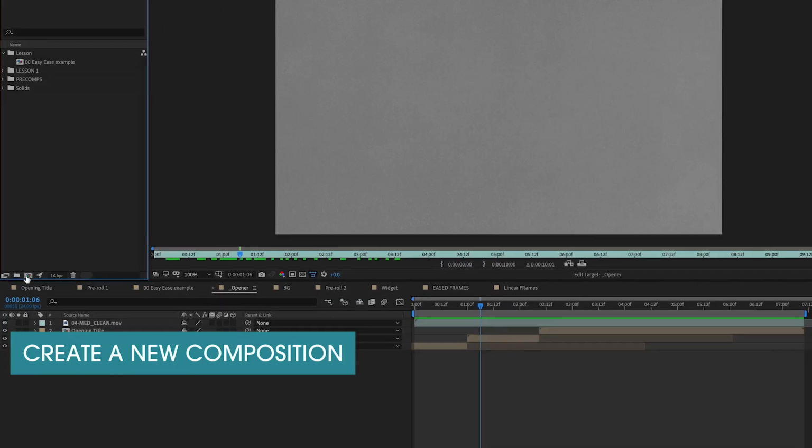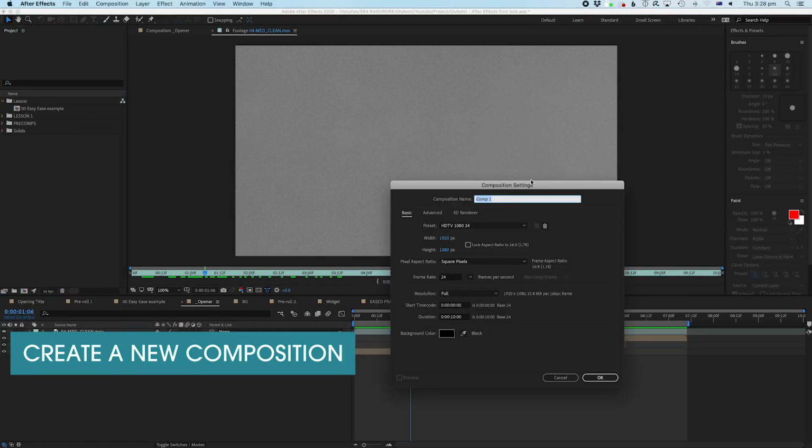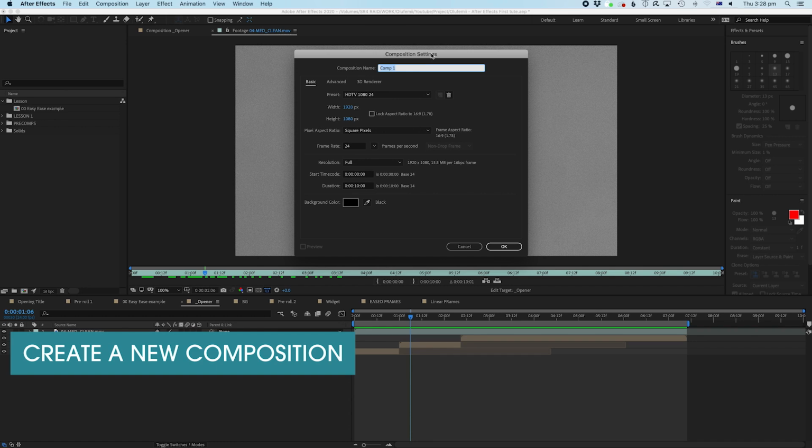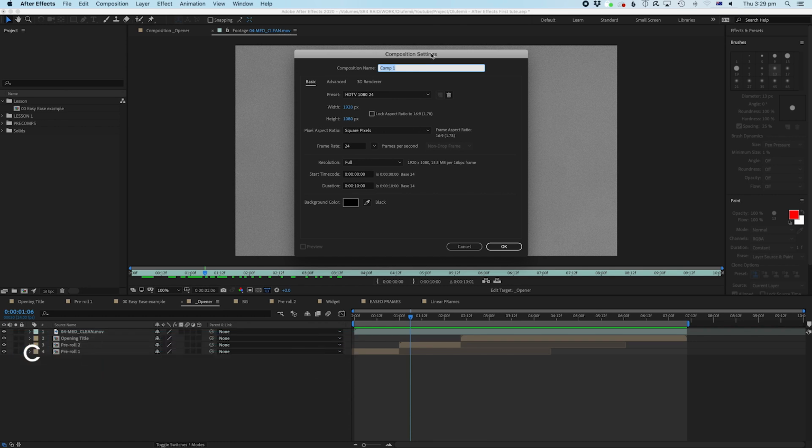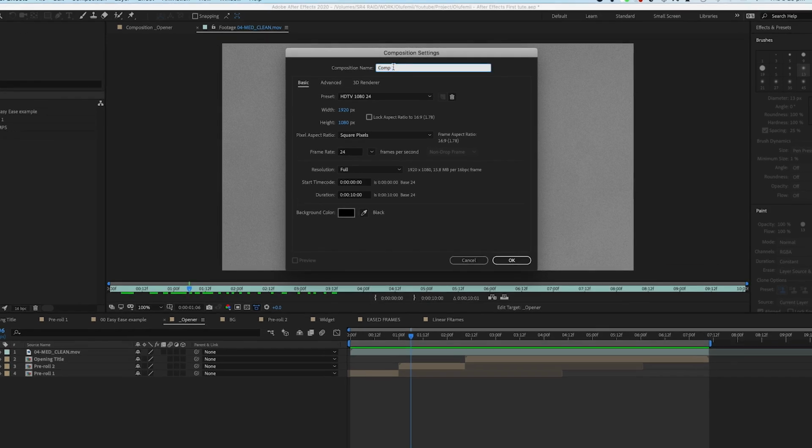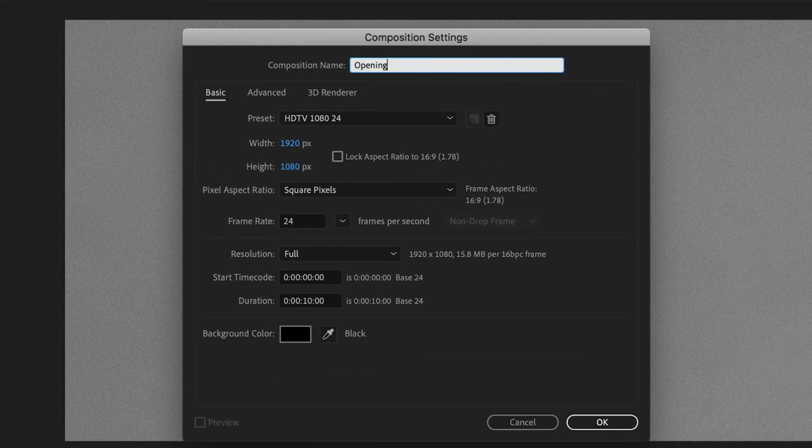Firstly, we're going to make a new comp, so here we go. That's the new comp button. Now, a comp is basically a new scene or a new sequence for people in Premiere. Think of it like your window to your workbench, so people can see. They can't see all the messy parts, but they can see the final work through the composition. And so we're going to call this opening title. We're going to make this 1920 by 1080, square pixels.